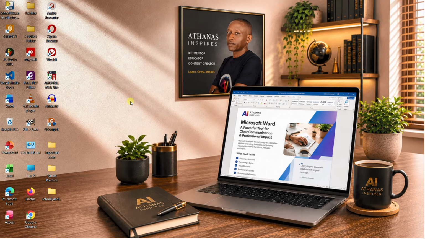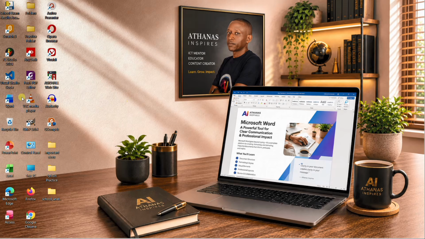But remember, knowing the tools one by one is not enough. A real skill is knowing how to combine them into one clear document. So now, we are going to start a blank page and build a complete visual document in Microsoft Word.